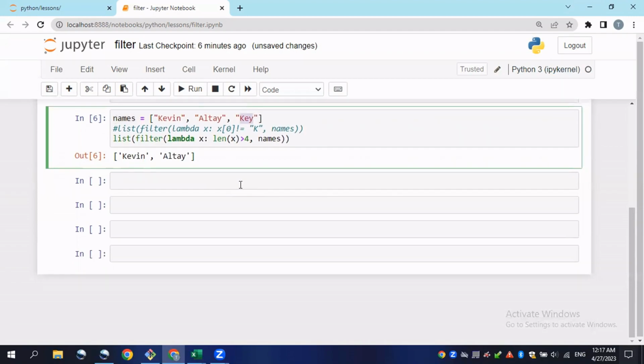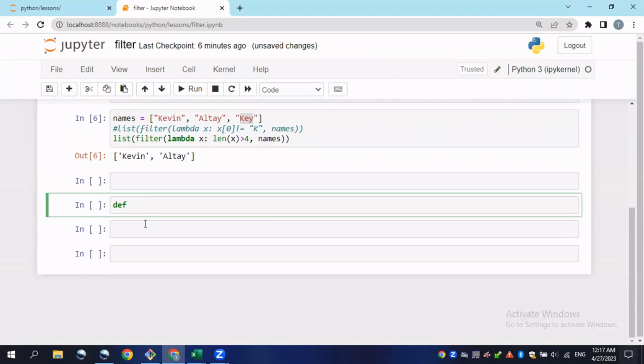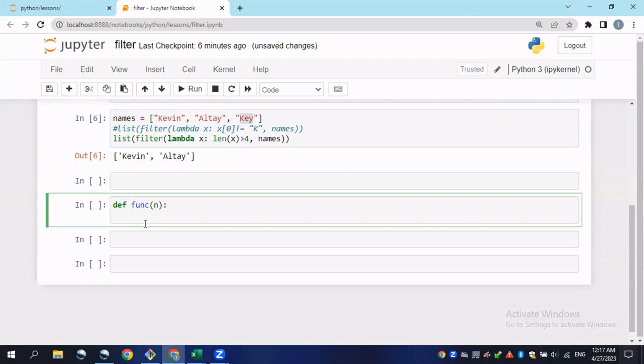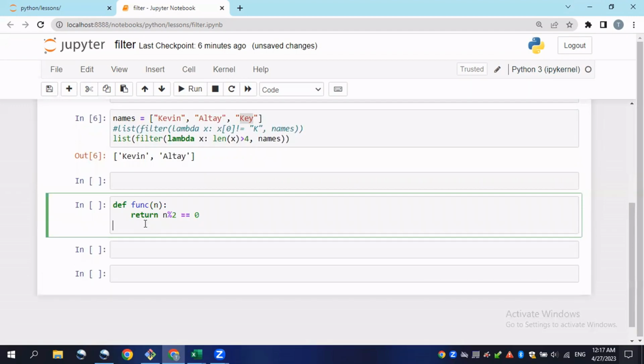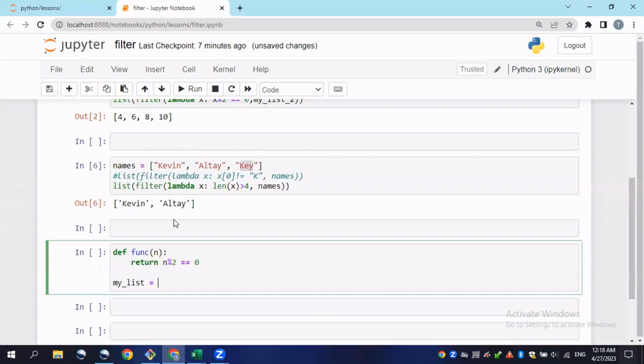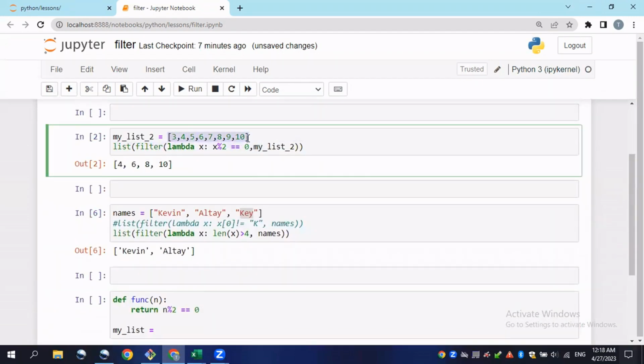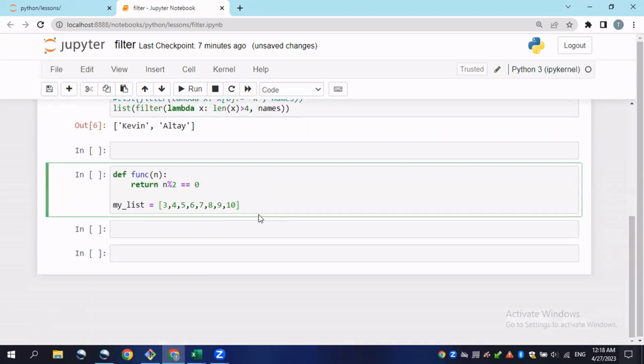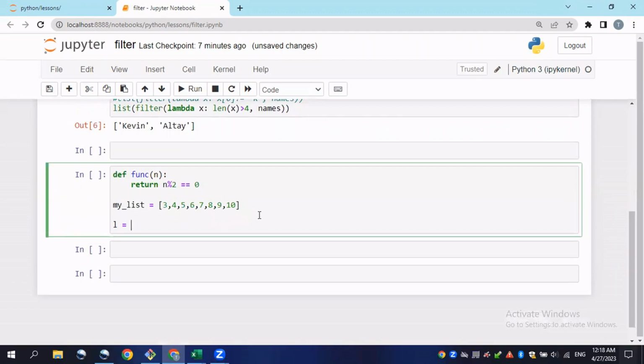Let's make another example and create a function and call it with the filter. In order to do that, you can create the function first. Let's say I have a function called func and give it a parameter n, then a colon. I will return n modulo 2. I just want to print out all the even numbers. This is the function that I have assigned here, and now I will give a list here and try to print out all the even numbers with the help of this function, like the previous one, but I will do it with the help of a function. Let's say I have again this list here as my list, and now in order to do this, first I can even assign the variable here, list filter.